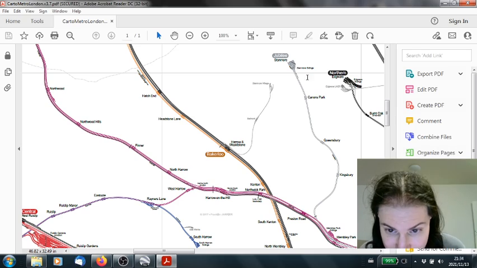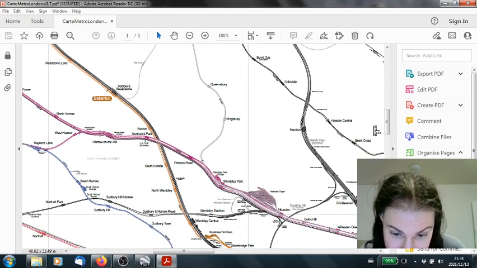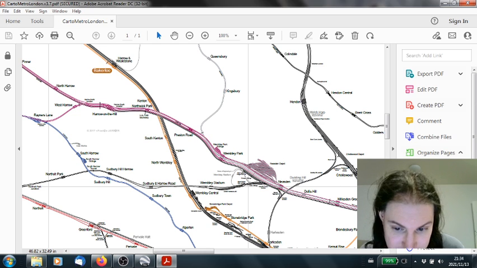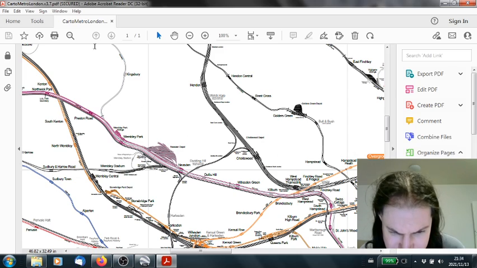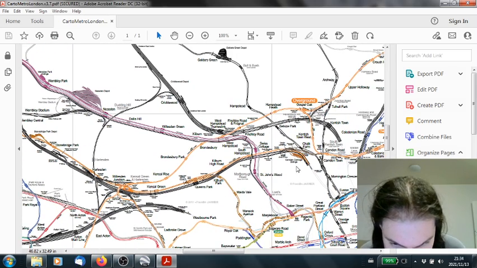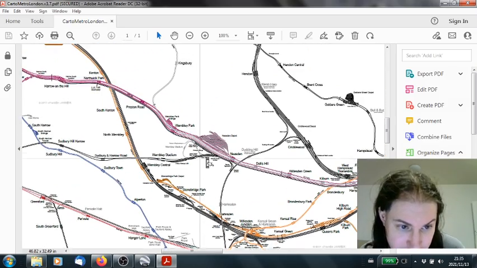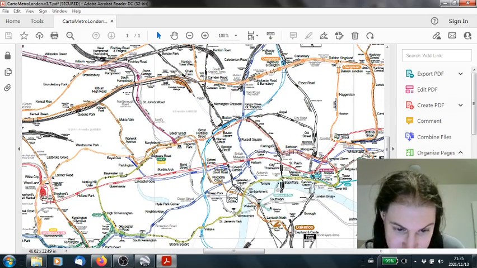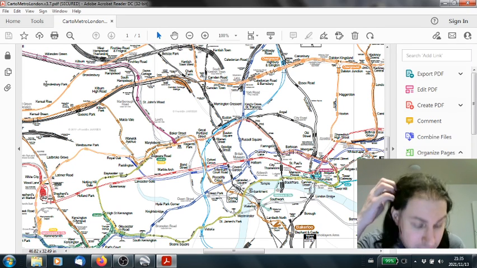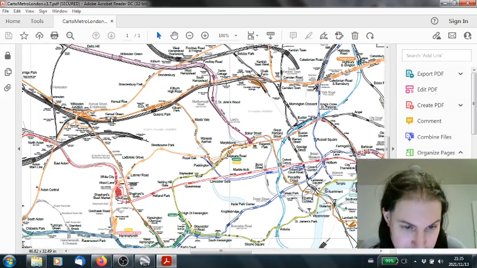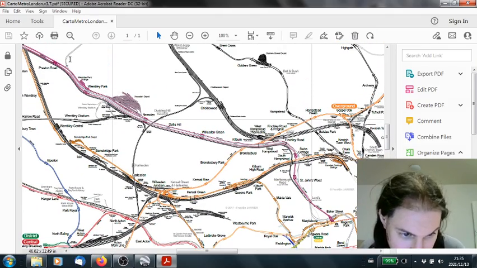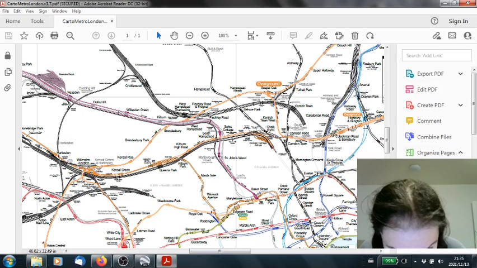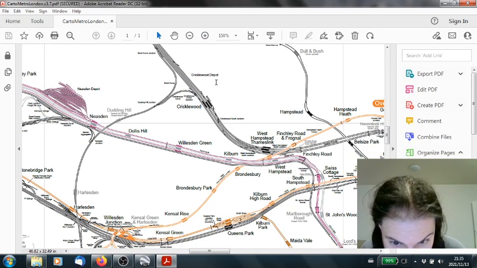So this bit, like the outer end of Jubilee, you might be able to tell based on how it runs alongside the Met line that it used to be a Met branch. So this used to be an express Met line, and then it was given to the Bakerloo line. So it's this one, the Bakerloo. And the Bakerloo was the only line going northwest to southeast, serving the West End, because the Met went to the city, and the Met also had problems like being old. So the Bakerloo was actually the most crowded line in London. So they built a relief line, cobbled together from existing branches, and then they started maybe around Finchley Road, I guess.